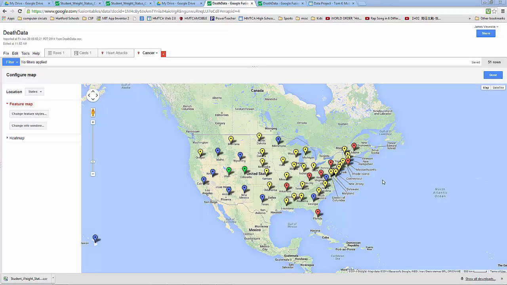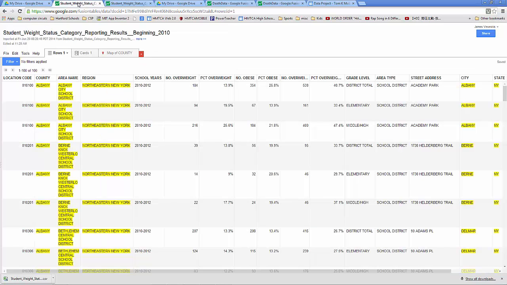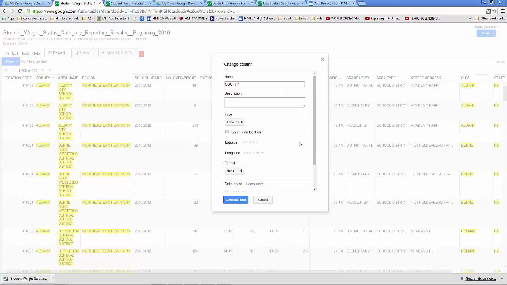Okay, we finished changing the styles of a simple map so we can create better visualizations as we examine our data. But now there's another feature called heat map, and this particular one is not a good example. So I created a different one that my students did just to show you how to use the heat map. The first thing you have to do, when you have a lot of different locations and a big data set, is go through each one and check the location.